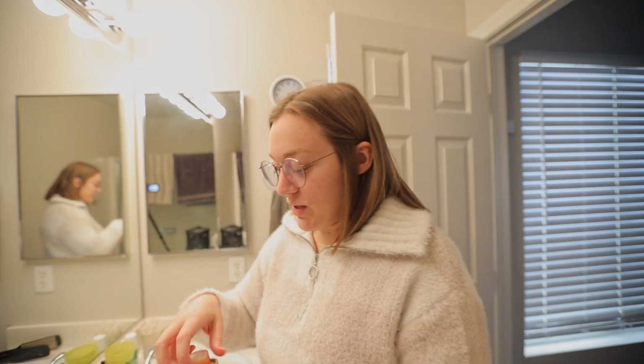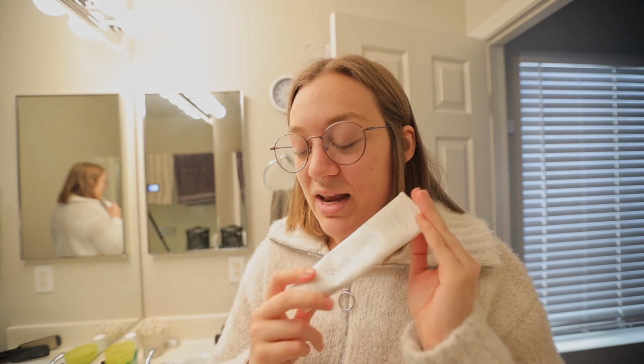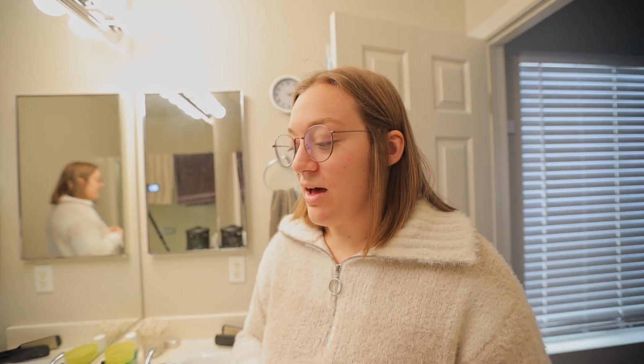Moving on to some zero waste toothpaste. When I ordered my Quip, it came with a toothpaste and I did not know about it. And then I also didn't cancel my subscription, so they sent me another refill of the floss and another toothpaste. Good news is this is 100% plastic, which means it is recyclable.